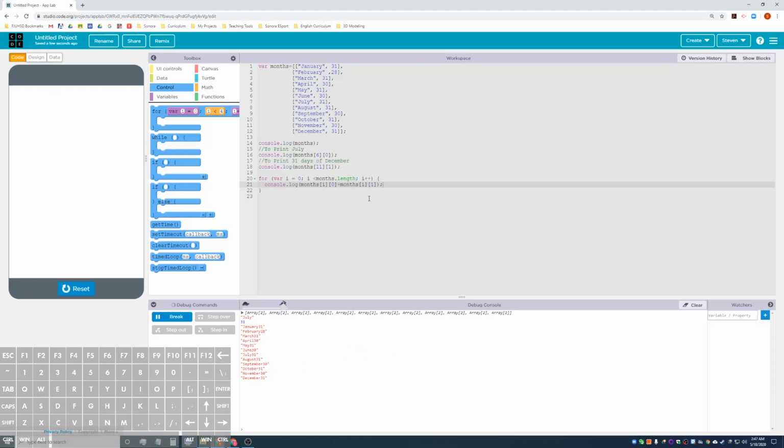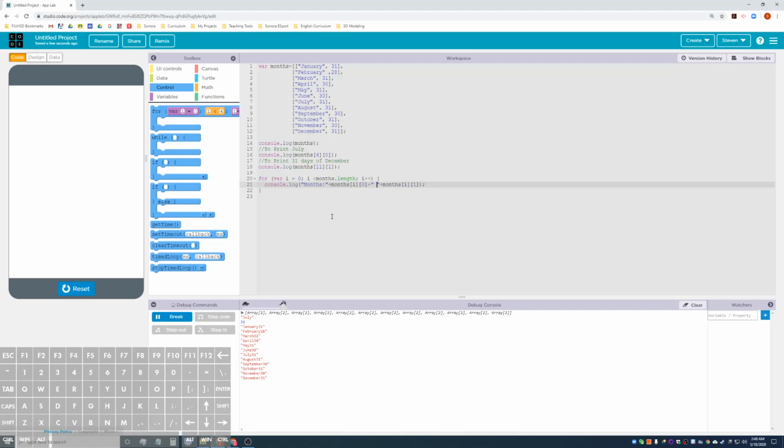Okay, let's do some quick cleanup here to make it look a little bit better. Let's add a string in the front of this. Inside double quotes, we put month, and we put a little colon here to make it look nice. And we'll put in a plus sign here and put double quotes again.